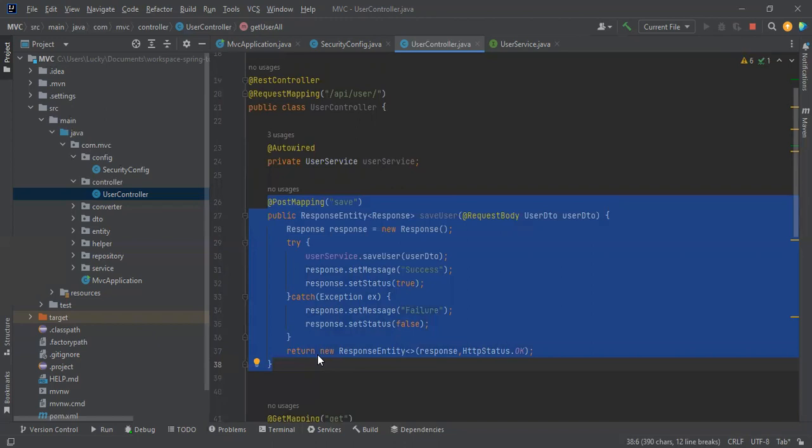So this is what we call a request API. Correct? Yes. Okay. Just 1 second.